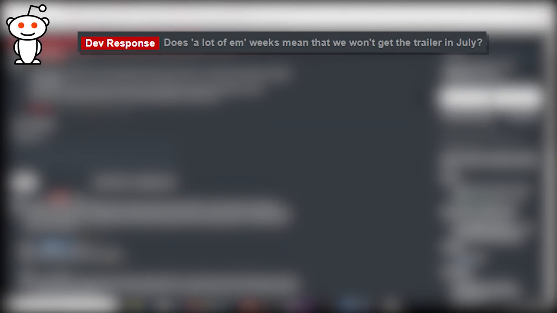Weeks mean that we won't get the trailer in July? Well, obviously we know by now that we didn't, but what he's referring to is a post where somebody asked, is it going to be days or weeks? And he says weeks, and they ask how many weeks? And he's like, a lot of them. That's basically what he was referring to. I think that was the previous video that I had. I could be wrong. Don't remember which one it was.